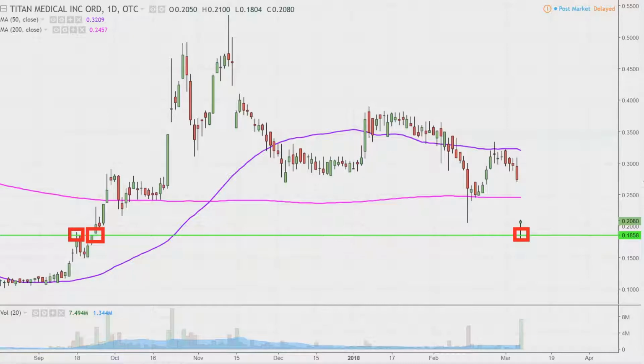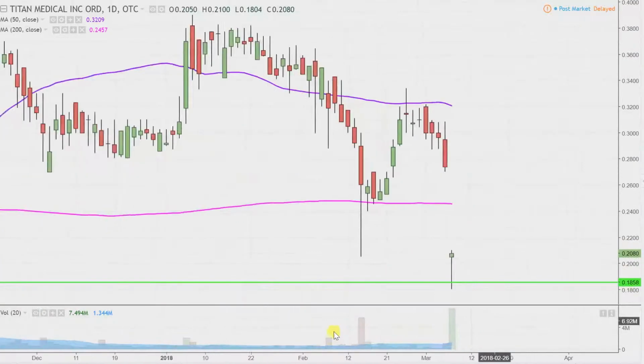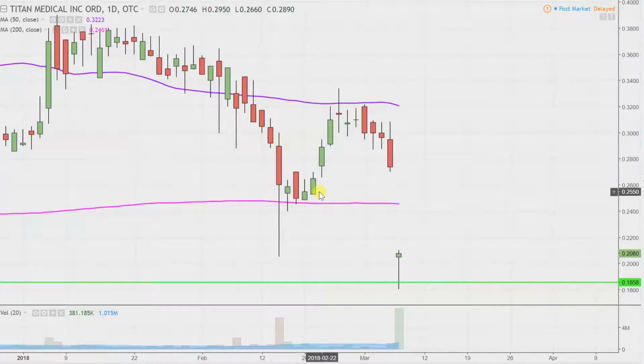But then that also creates a very interesting setup in the sense of, all right, you have a hammer candle on high volume at a level of support. Now, I really wish trading was this easy, and I wish I could say that because those three things happened, this thing is guaranteed to bounce, like for sure bounce. But there's no such thing as a guarantee in the market. So, don't go and throw your kids' college tuition money into this because some guy on YouTube said this was for sure going to bounce.